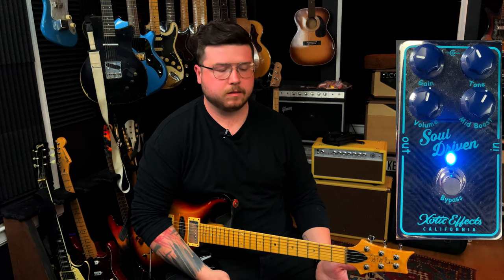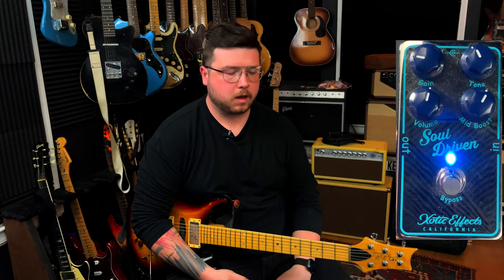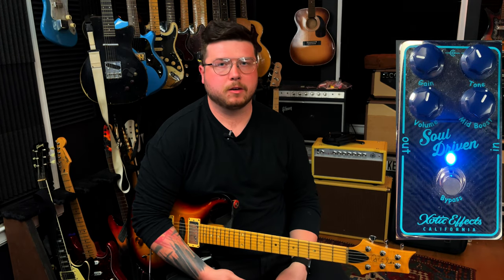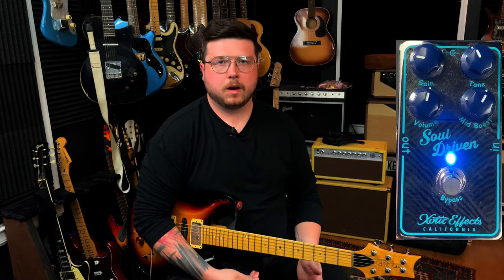That's the place where this drive pedal is getting what I want out of it, which is that I've got plenty of dynamic range, but it's really singing. And as I dig in, it's very squishy. It compresses a lot, but in a really musical way. It gets me to a place that I want to keep playing. And that's really what you want out of this gear.